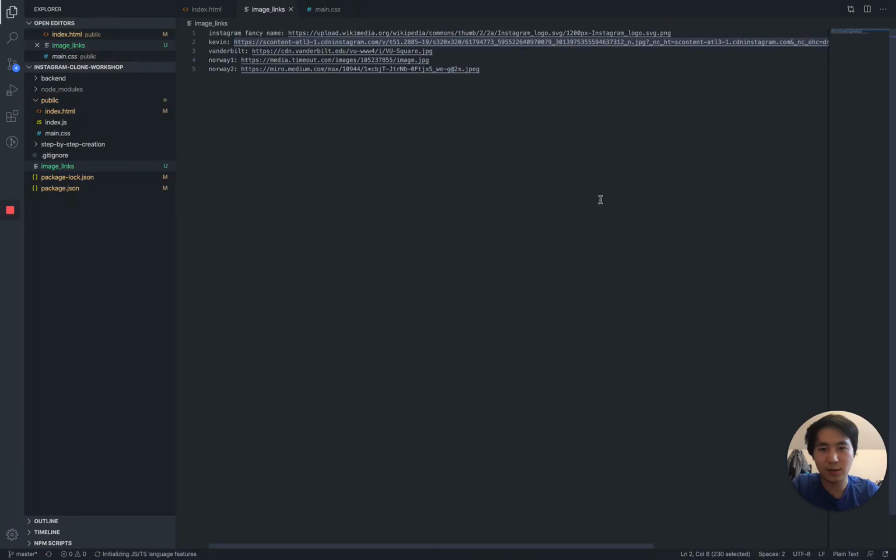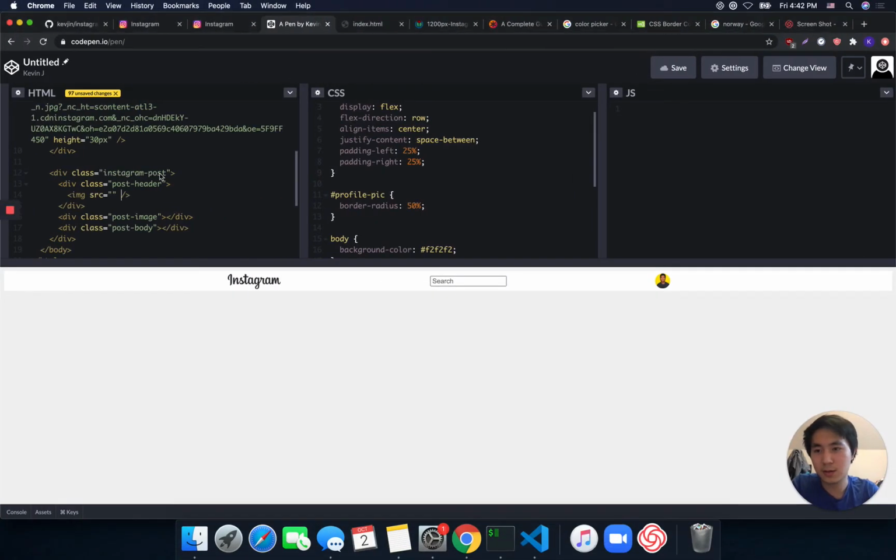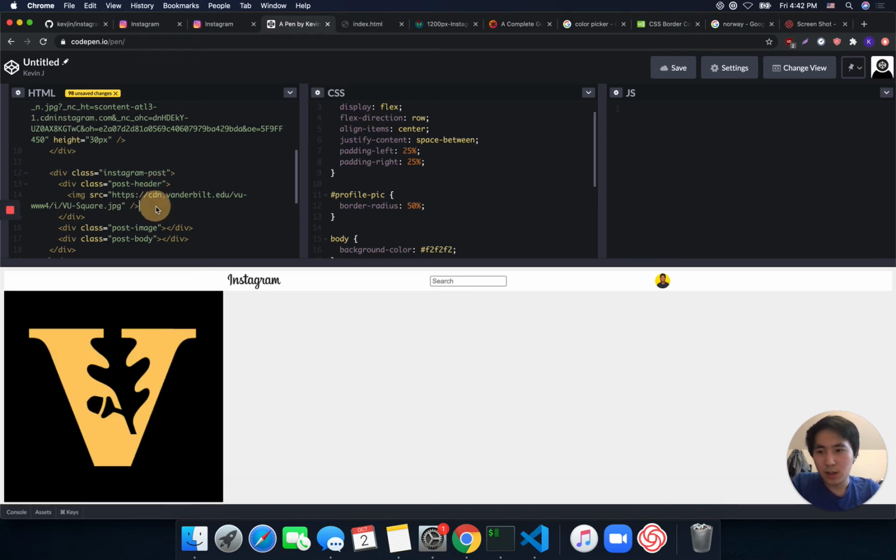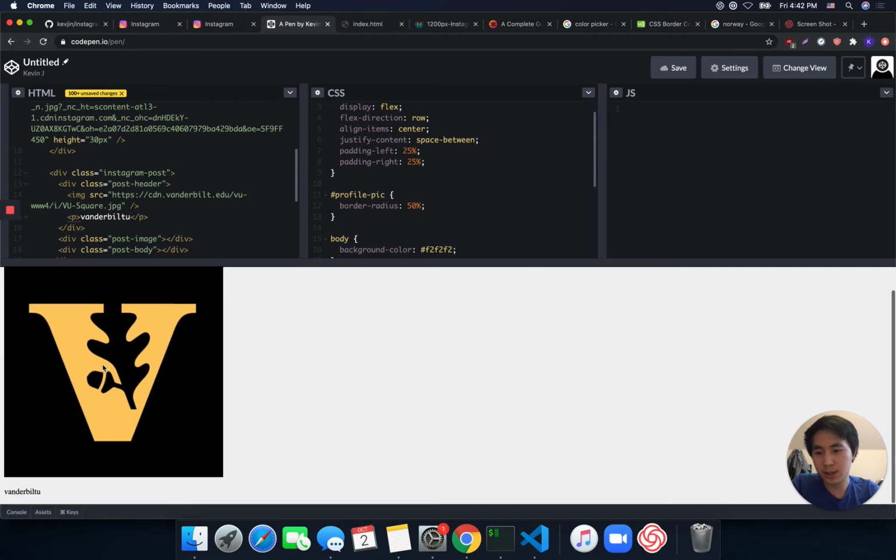I think I have one saved, so it's fine. Cool. And then what else? We also have another element called a p tag or paragraph tag that allows you to put text inside of it. So Vanderbilt U. Cool. So this has no styling. It looks like this for right now.